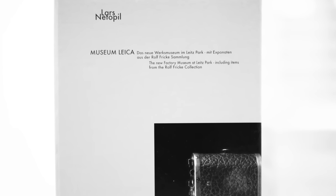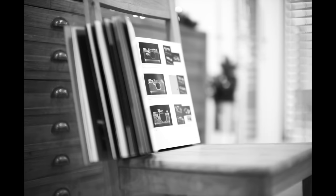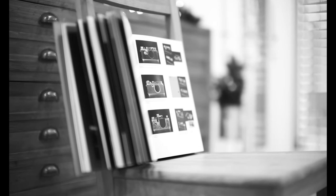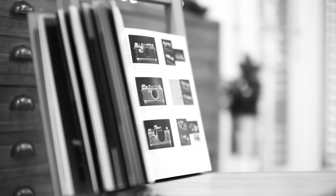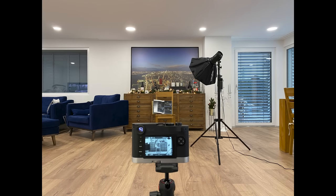I've chosen the Leica Museum book, which has the whole history of Leica cameras from 1919 up to today. It has many pictures, illustrations, and photos from original old documents, and we'll use them to judge sharpness when comparing the Leica M10 Monochrome with the Phase 1 IQ4. The book will be placed on a chair, the cameras mounted on a tripod, and I'll use a Profoto B10 LED light to get a lot of light on the book.